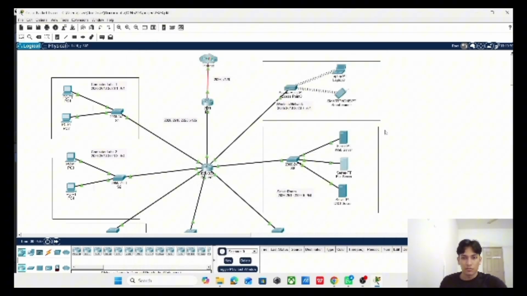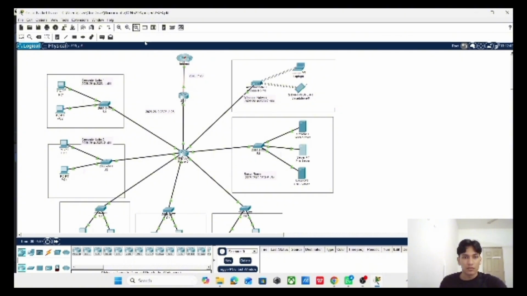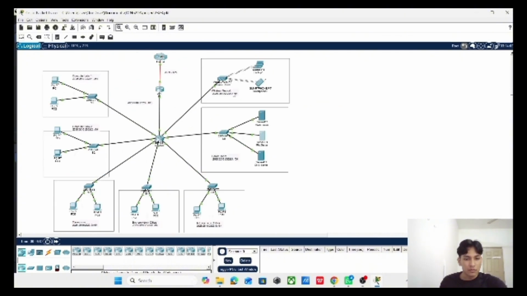Okay, I close it. Then zoom out first. Okay. Based on all these testing results, we can conclude that our IPv6 campus network has been successfully implemented. Communication between departments is working correctly, and internal services such as the web server, file server, and DNS server are accessible. Internet access is correctly controlled using IPv6 access control lists according to the project requirements. Overall, the network is functioning as designed.